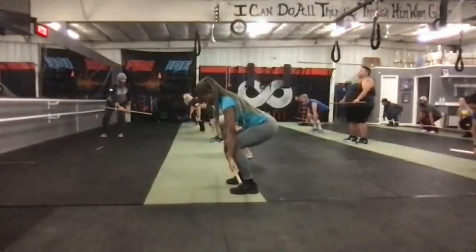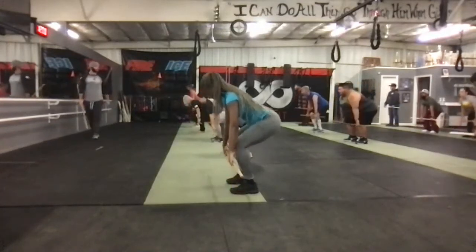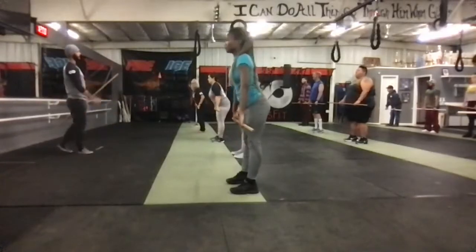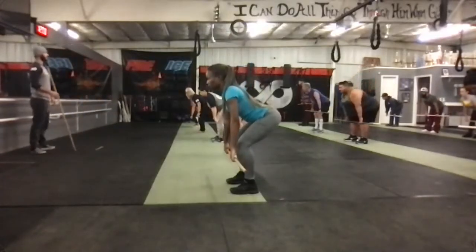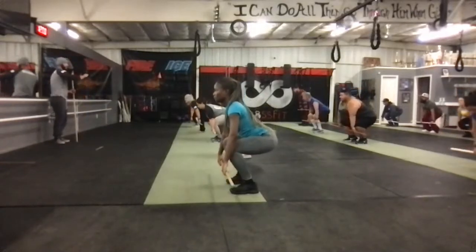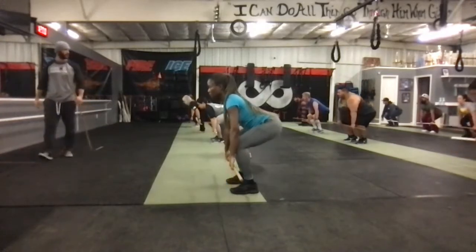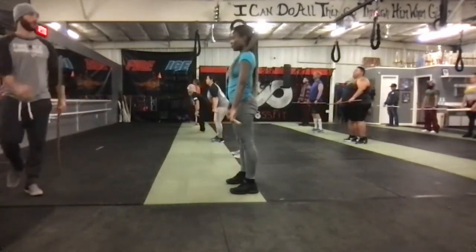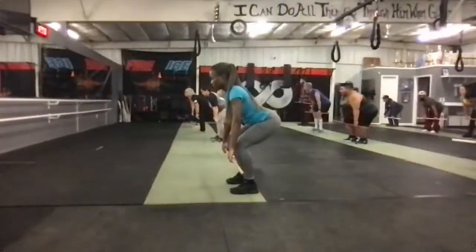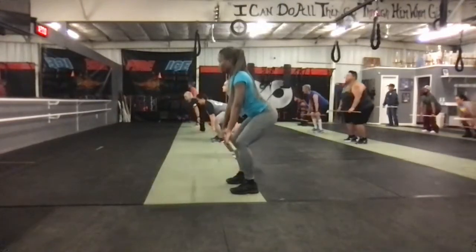Heel should be on the floor. And then stand. Okay, let's do it again. Close the car door, take it to the knees. Pause at the knees. And settle in mid-shin. So hips and shoulders sink down at the same rate. And stand. One more time. Close the car door. Take it to the knee. Settle in mid-shin. And stand. All right. Go to rest.